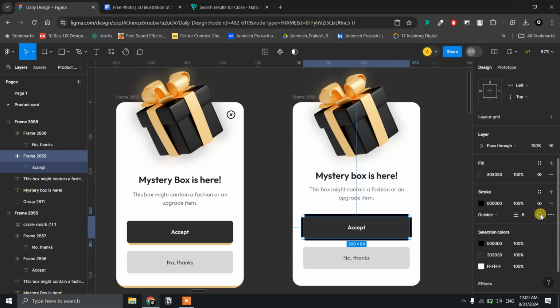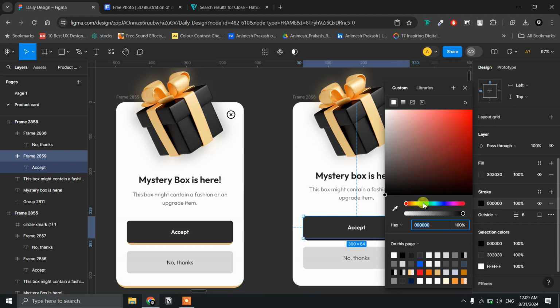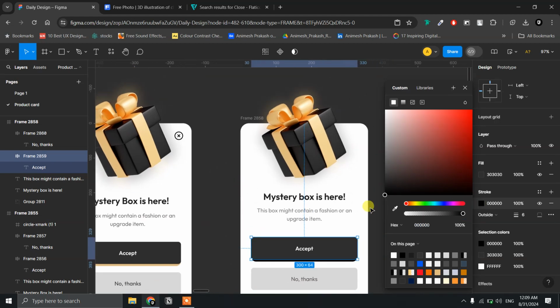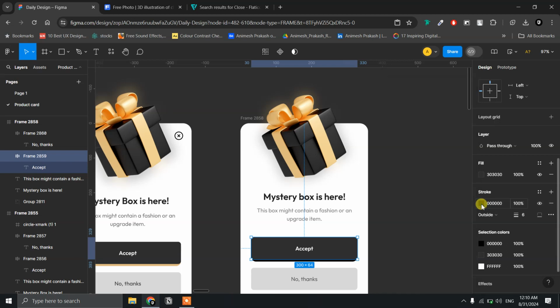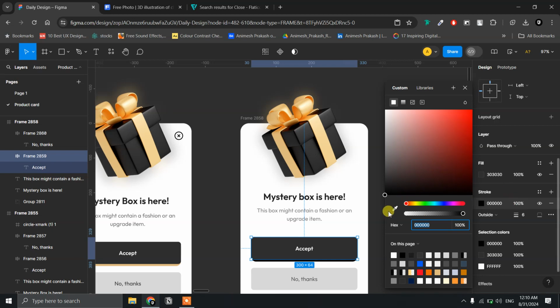and we don't want the stroke to be all around. We only want it on the bottom. So you can see now it is only on the bottom, but because it is black on black, you won't be able to see it properly. So we'll again change the color property of our stroke, and if you click on this box, you'll be able to change it. We'll activate our ink dropper tool, click once and click anywhere on the ribbon, whichever shade of gold you like.